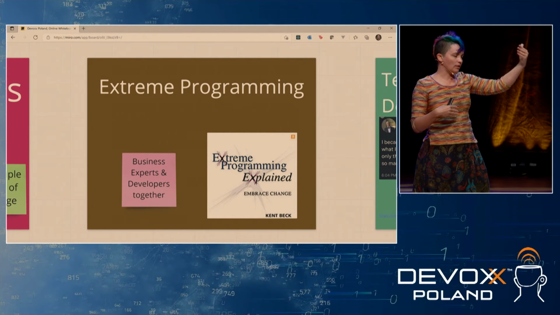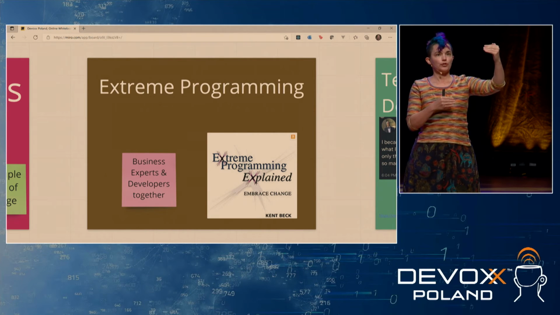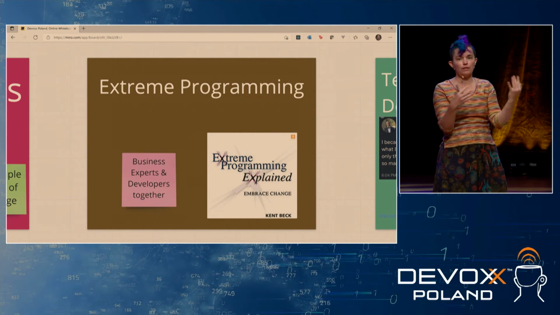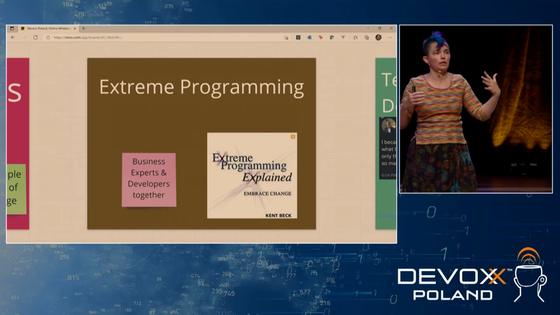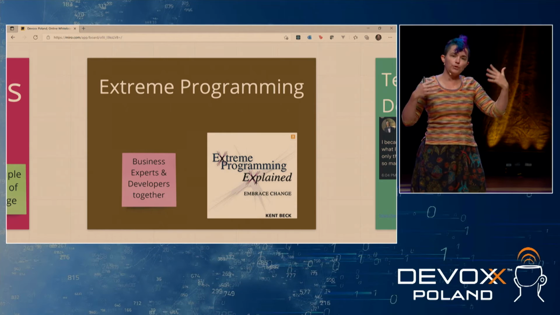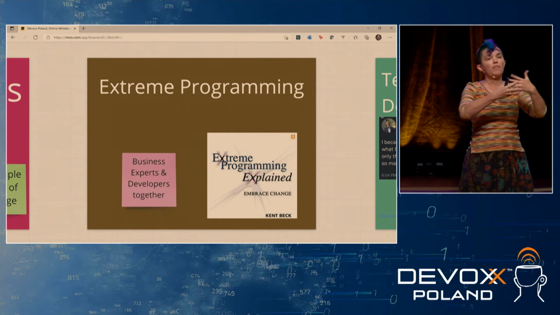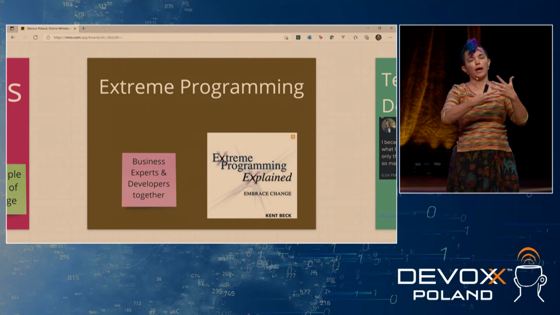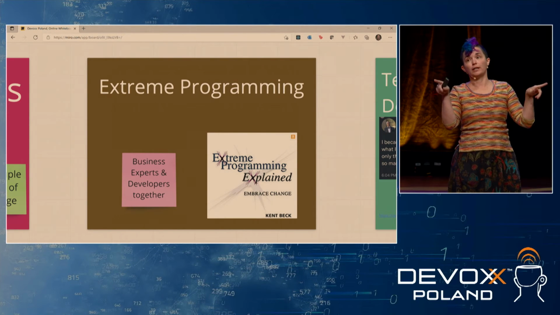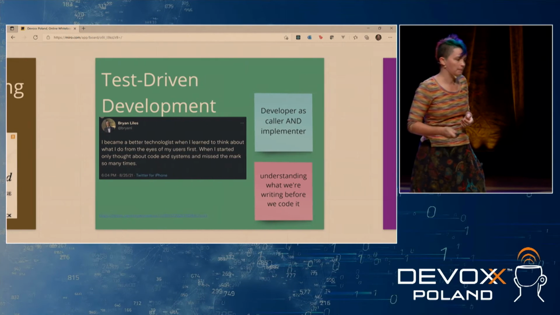The idea that we need to bring the people who understand what the software should do together with the people who can make the computer do the thing. Because in the end, we've got to get both of that understanding, that technical understanding of how to make it work, and what the heck we're trying to do and why, in the same brain, your brain. So we have to talk about it.